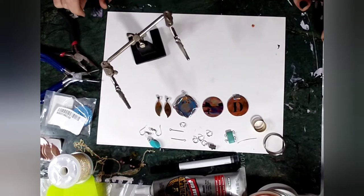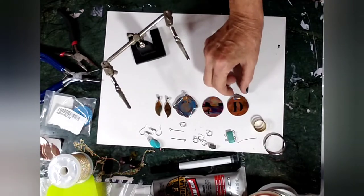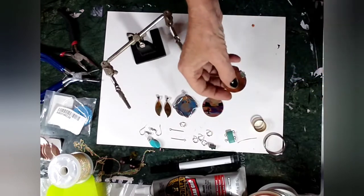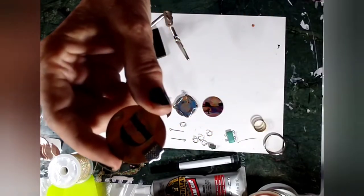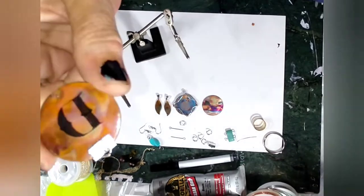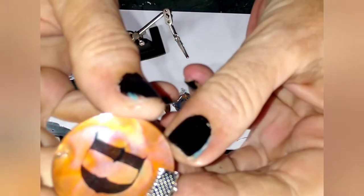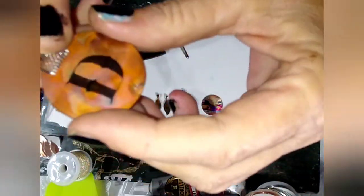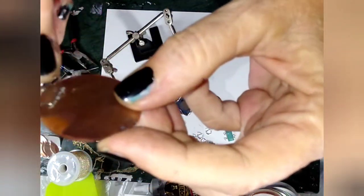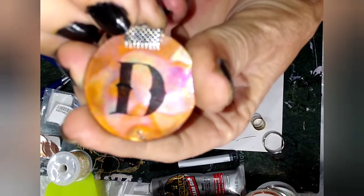I just want to show you a couple of the things I've been working on. I don't have the correct bells but they make these that you can put on here — these have little ridges on them. I glued them on with E6000, you clamp it down. If you don't mind the little ridges, I think it turned out really cute.